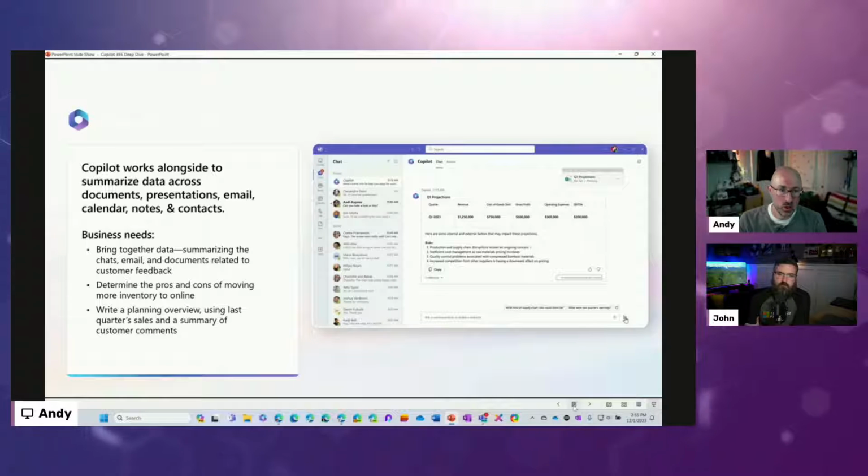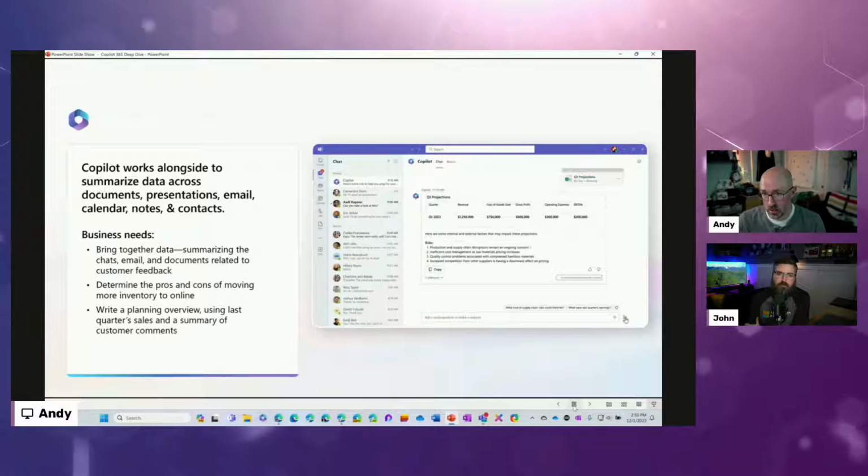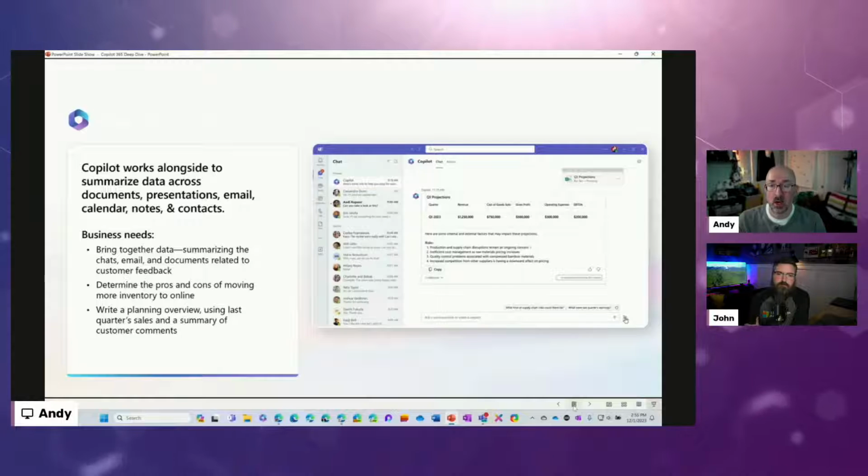The thing that I do want to point out is that it's limited in its ability to create things. So it was able to help me start drafting an email, but notice it did not open Outlook and create the email. It gave me the option to copy that and go and start my own draft. It will not add an event to my calendar, and it'll summarize information coming from that.